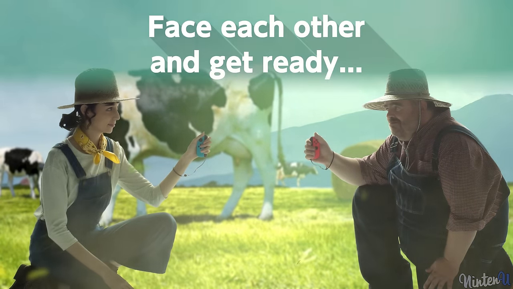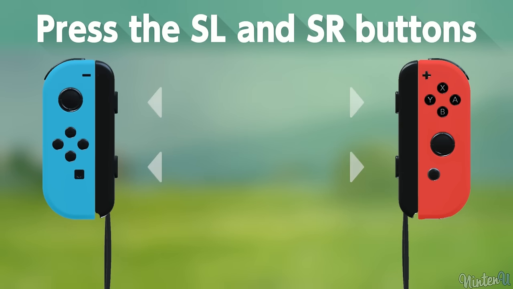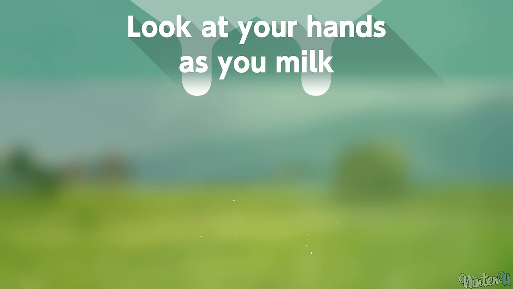Face each other and get ready. Hold your Joy-Con and press the SL and SR buttons. Ready? Milk! Look at your hands as you milk.